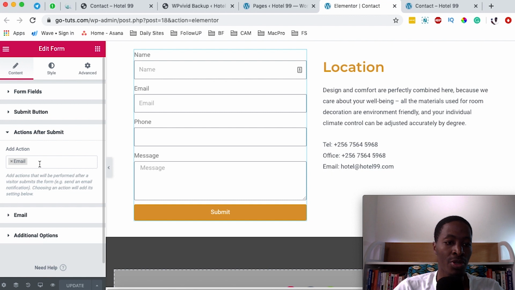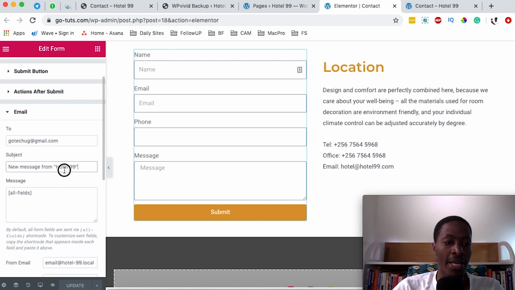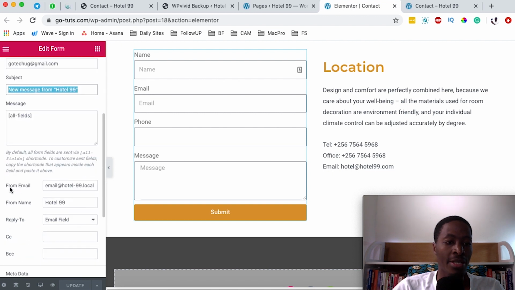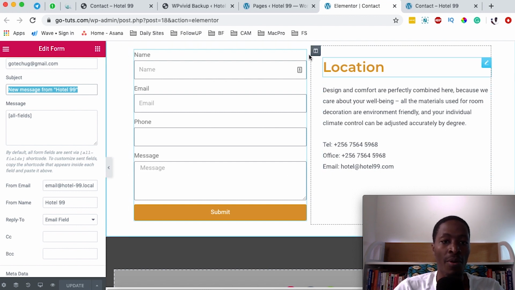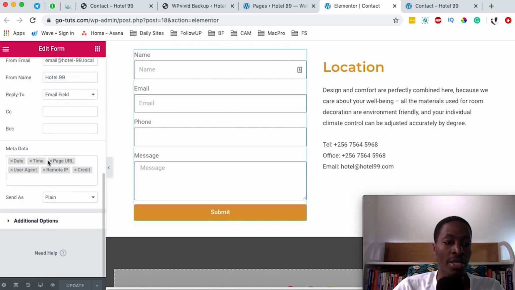I want that this comes through as an email, and to which email this should come, it will go to this email, which is the Gmail, just like we had set it on the local server. And this is going to appear as the message coming from that email. And the from email, this is what will appear as where the email has been sent from. Of course, it is sent from our contact page on our website. And that's all. You can decide to collect all this data, the user IP, user agent, time, and the date. That all goes back to how you want it to be.